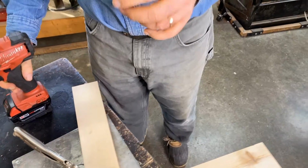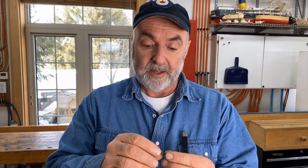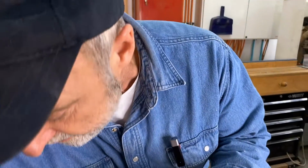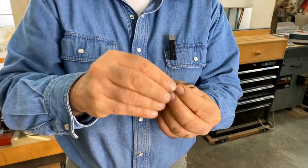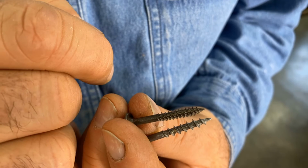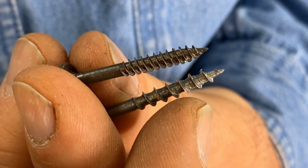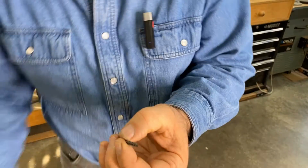Now, I need to tell you something right now before I continue. This is a pocket screw, and you don't want to use regular deck screws. The head isn't the right shape. The screw thread profile isn't ideal, except if you get genuine pocket screws, and that's what these are. This is a coarse thread, and let's just compare it to another one, a fine thread, so you can really see the difference there. The fine thread is recommended for hardwood. We're using white pine here, so we're going to go with the coarse thread.